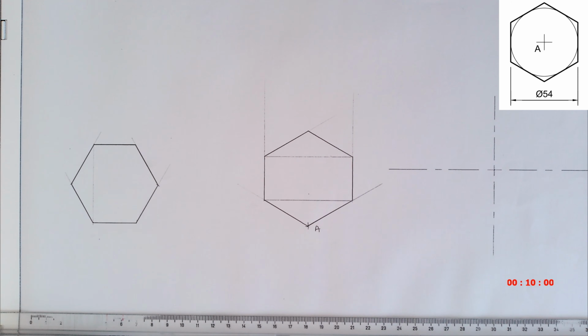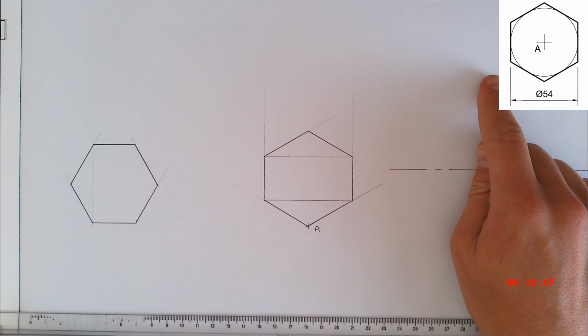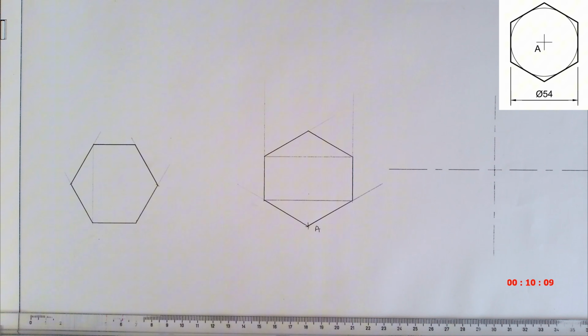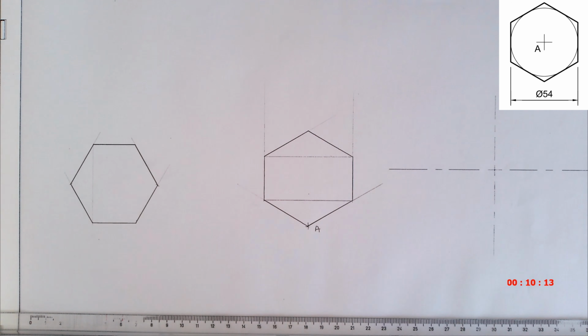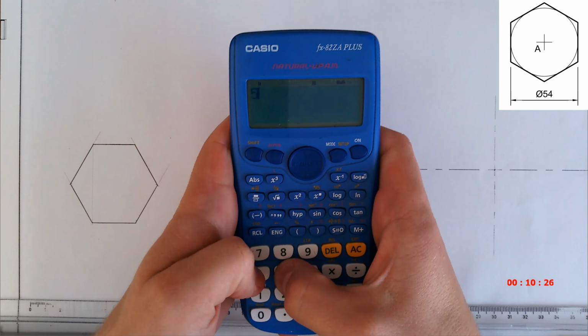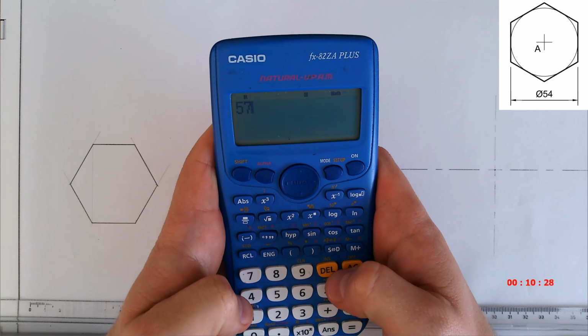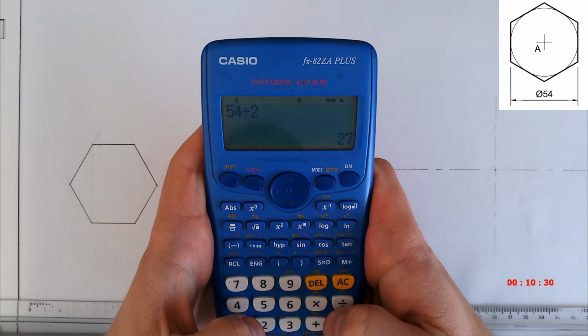Now, if you look carefully, you will see that they constructed already a circle in here. But it can be that they give you the hexagon like this without that thin circle line inside. And it's given with a diameter of 54. Now if you take 54 divided by 2, what do we get? It's 54 divided by 2, it gives me 27.